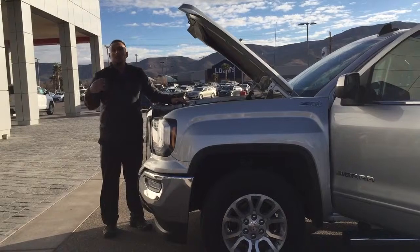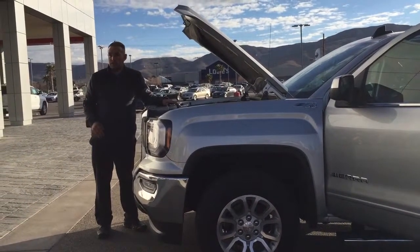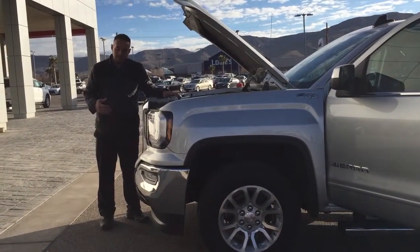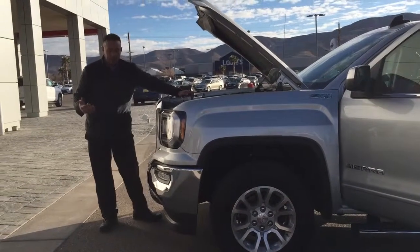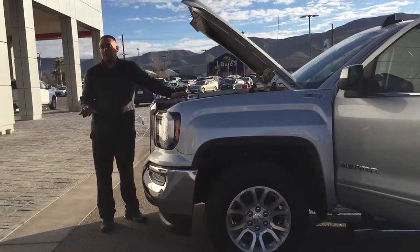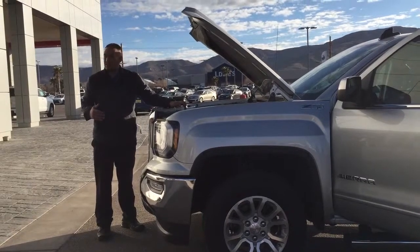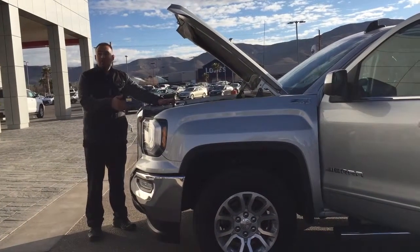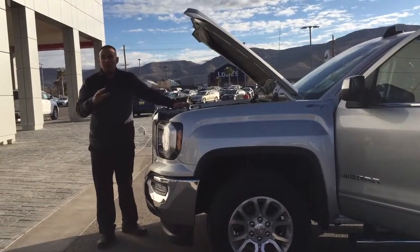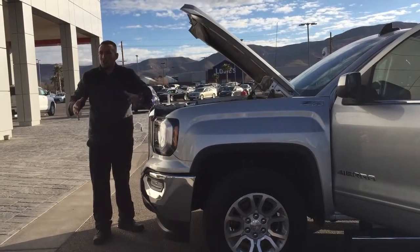And then the ultimate package, as well as the Denali package, goes into the massive 6.2 V8 engine. And that has all the power that you need. When I looked it up, they said the 5.3 will give you 11,000 pounds of towing, 11,100. But the person that actually has to tow daily is probably going to be more interested in that 6.2. But that's probably the only person, unless they really want that Denali Ultimate package, because that engine is so large.